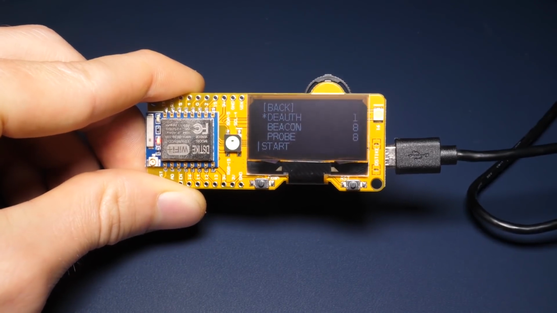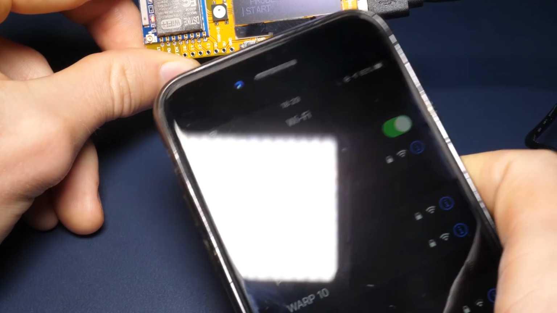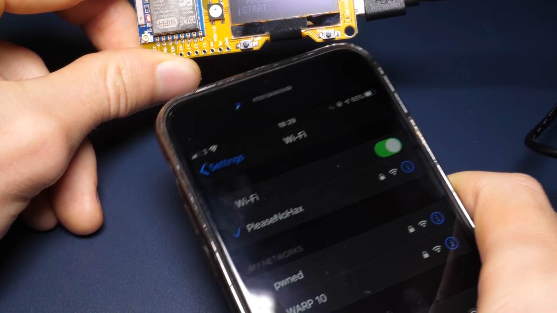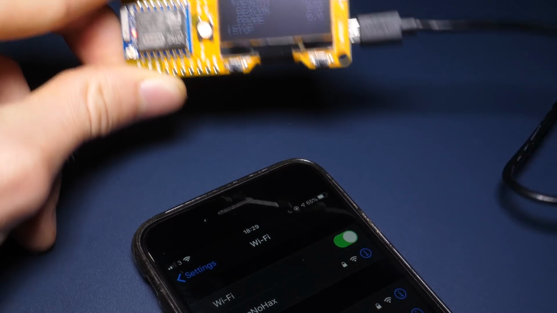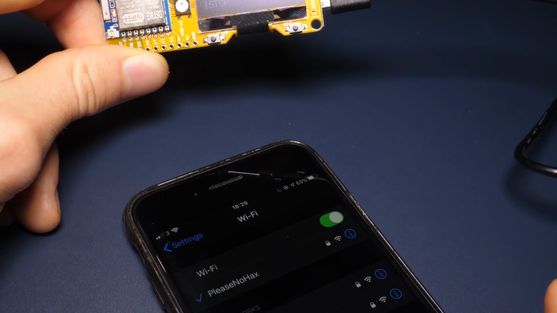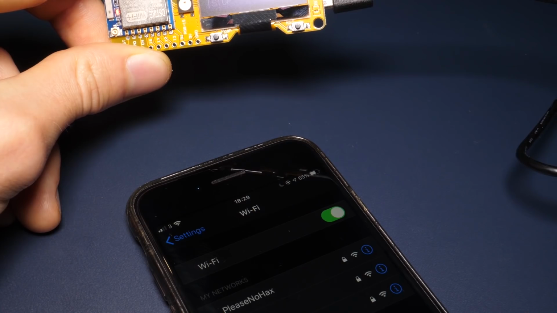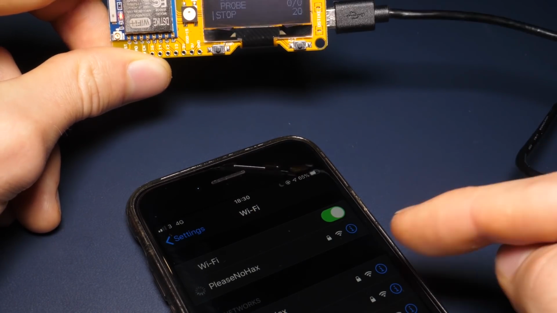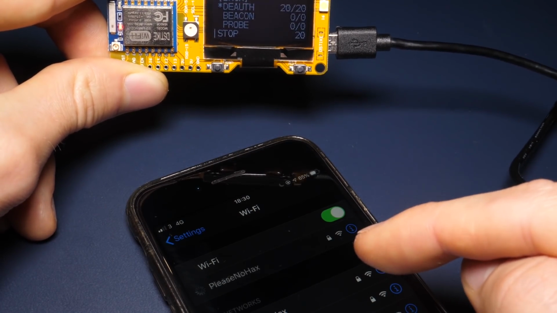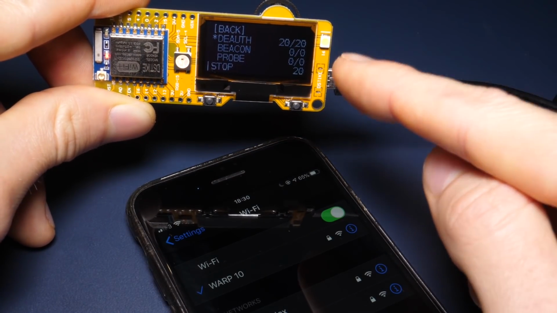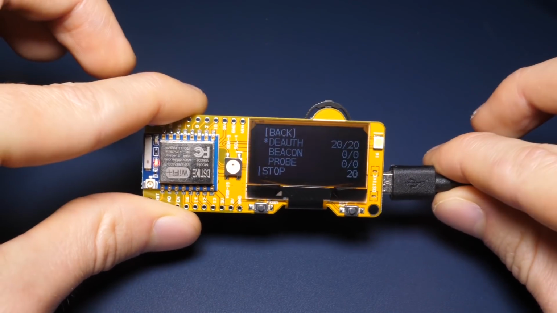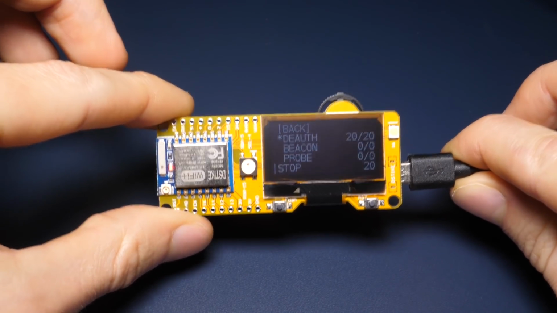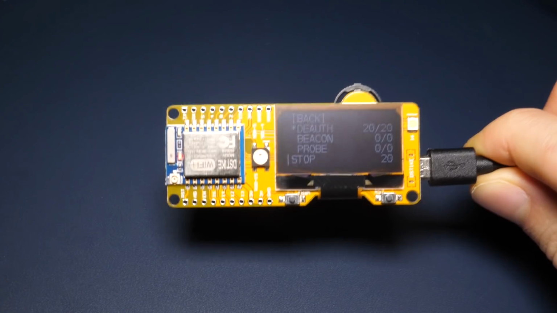So before I launch the deauth attack, I'll show you that my phone here is connected to the network, please no hacks. But as soon as we start the attack, within a couple of seconds, the phone will automatically disconnect. And there you have it. And it will try to reconnect, but it won't be able to for so long as the deauth attack is ongoing. You can see it's joined another network there. Deauthers have many other features, such as spamming Wi-Fi network names. You can even control him with your phone.